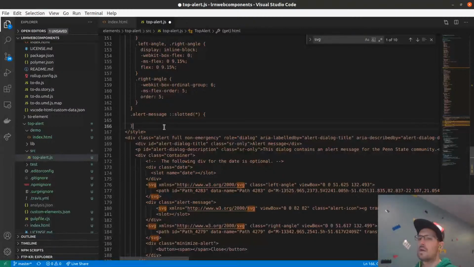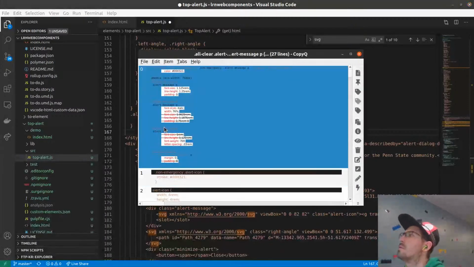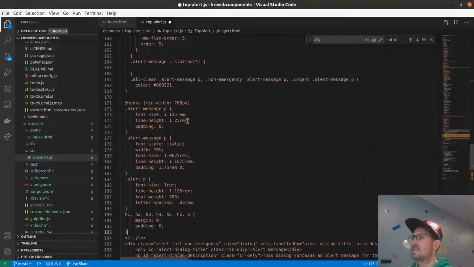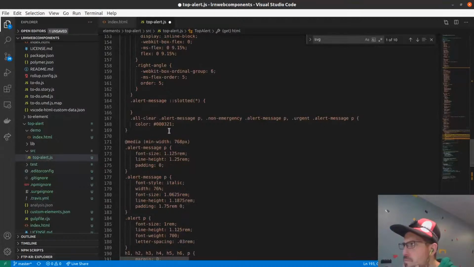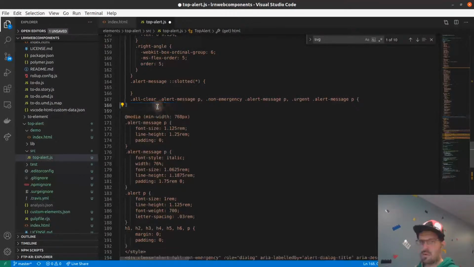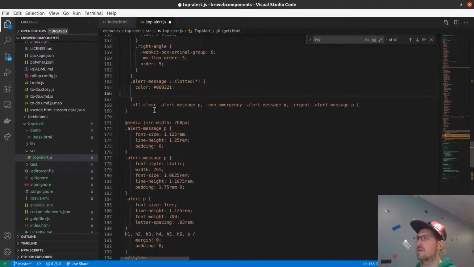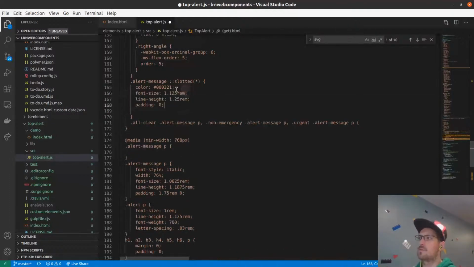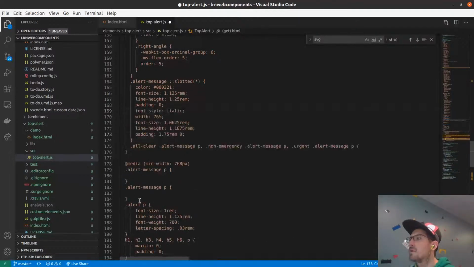Okay, so what we're going to do is pull up this CSS. So I've got my starting point for this. All right, and now I'm going to reverse engineer this, if you will. I've got my color. Okay. These are just applied to things that are slotted, which will happen to be the paragraph tag. That as well. Okay.